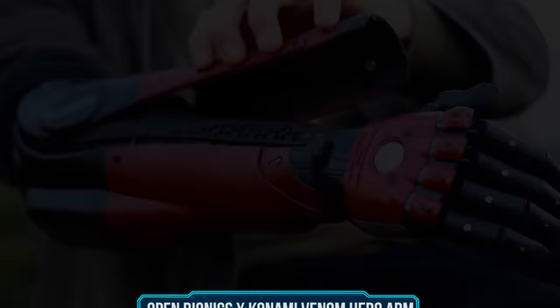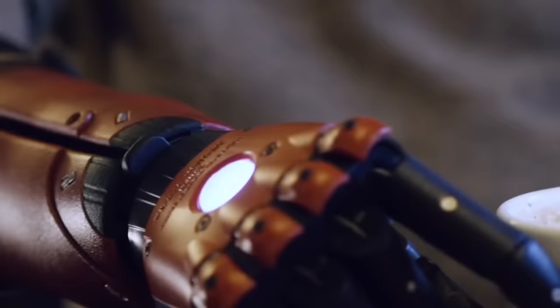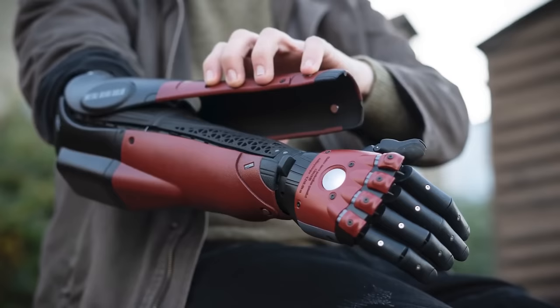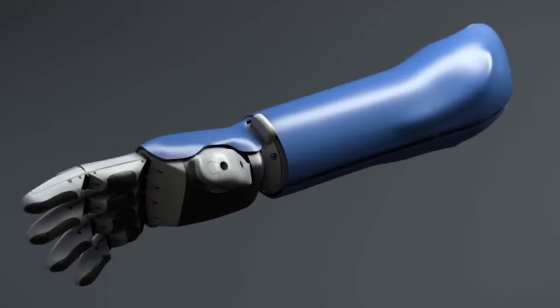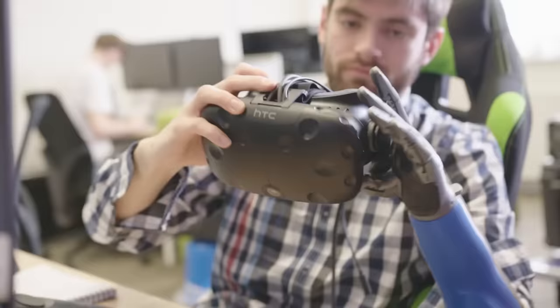Number 1: Open Bionics X Konami Venom Hero Arm. The makers of this arm are just as much real-life heroes as the ones wearing it. The Open Bionics X Konami Venom Hero Bionic Arm provides mobility for below-elbow amputees and can completely change people's lives for the better. It works for both adults and children who have upper limb amputations, and even eight-year-olds can have a blast wearing it. This red and black bionic arm is based on Venom Snake, the character from Metal Gear Solid V: The Phantom Pain. Open Bionics uses 3D printing and scanning to custom manufacture each hero arm, so you can experiment with different designs and look like a different superhero. It's a life-changing wearable made by real superheroes that provides lower arm movement to those in need.